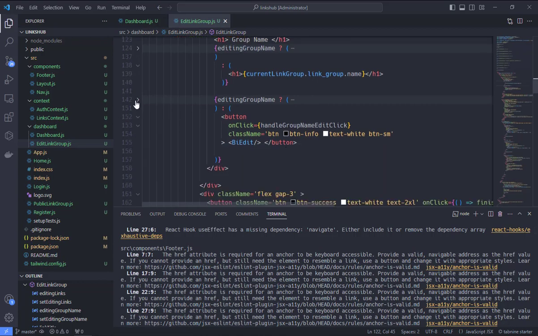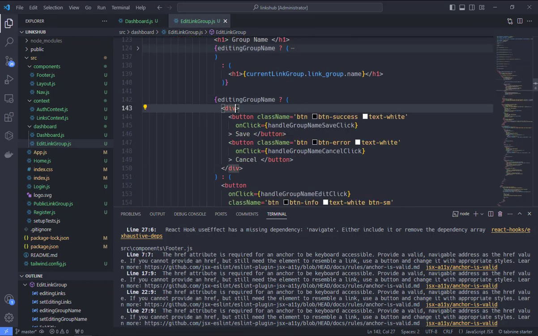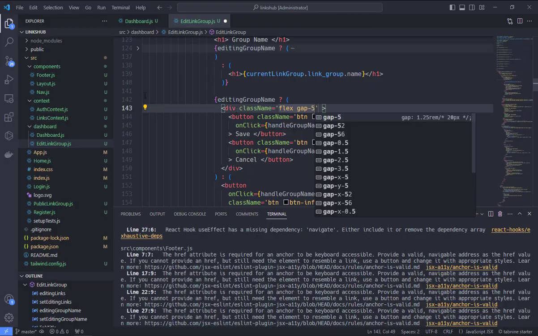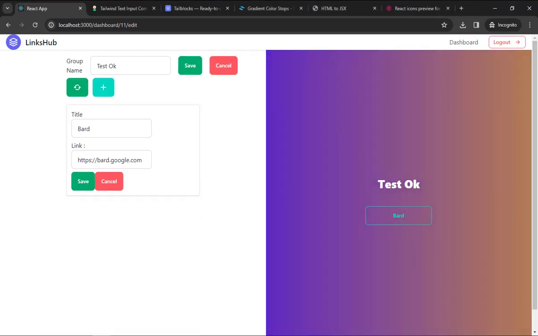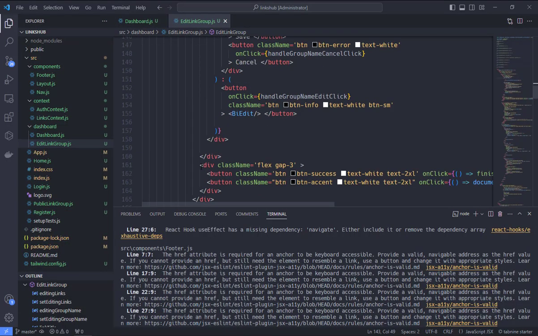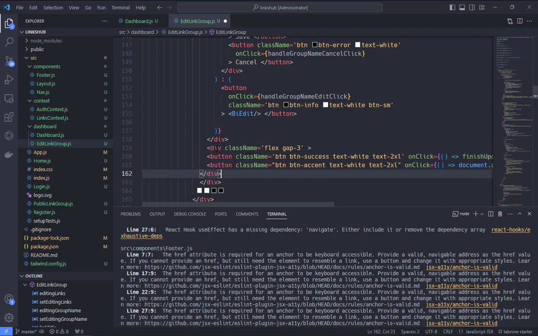So below that, here also. That is also looking good. It would be great if we move this div inside this one.